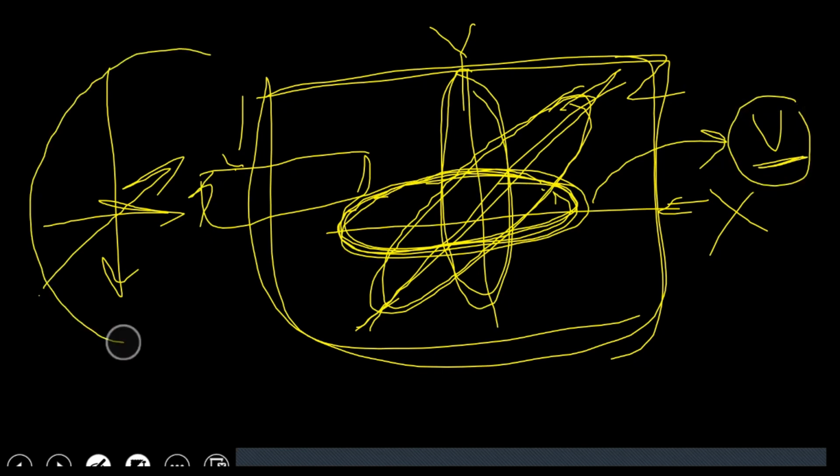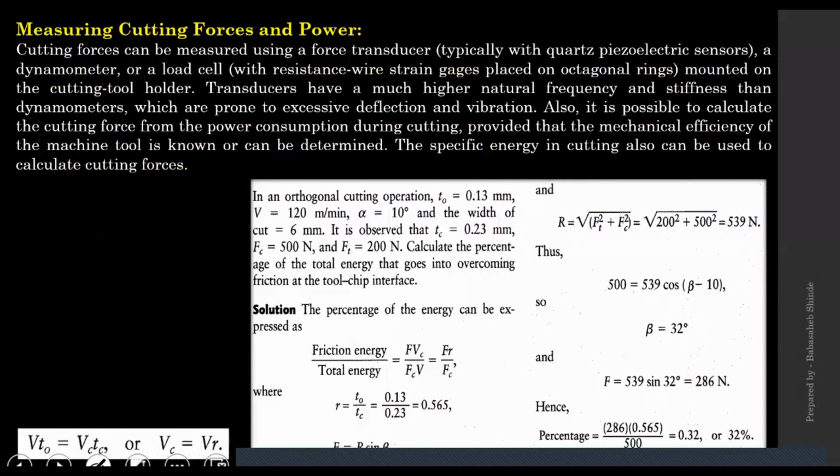So in whichever direction force acts on the cutting tool, there will be three rings placed in that device. Those three rings individually measure the force acting in those three directions, and you will get the voltage developed. That way you can measure all the forces acting on the cutting tool. That is the basic principle of the measurement of the cutting forces in case of force transducers. Next, there is one small numerical that you need to solve.